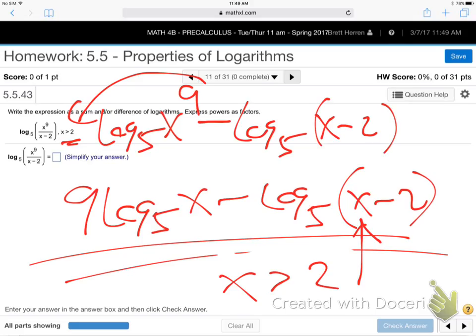Because remember, the inside of the log can never be 0 or negative. We're going to use that even today. So let me just remind you of that. You can't take log of 0 or log of negative 3 or whatever. Error. So you cannot put inside of any log, natural log or any log, 0 or negative. It's not allowed. That's where the vertical asymptote always is on a log graph: where the inside of the log becomes 0. So they're just reminding us that x has to be greater than 2 or this thing won't even work. Nothing's required by us.